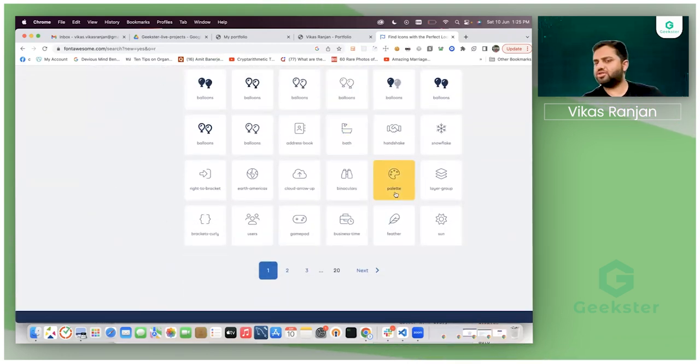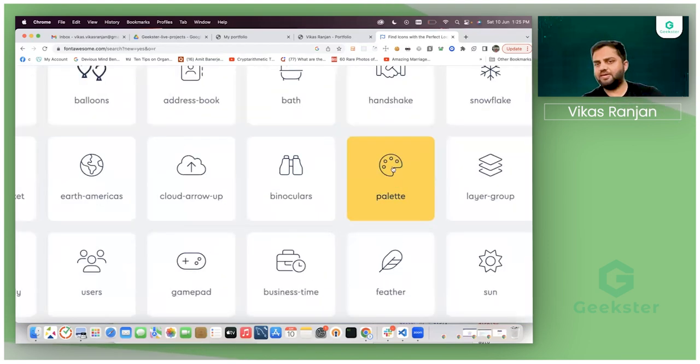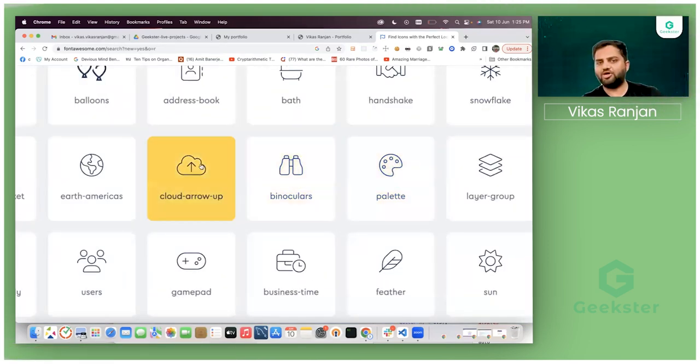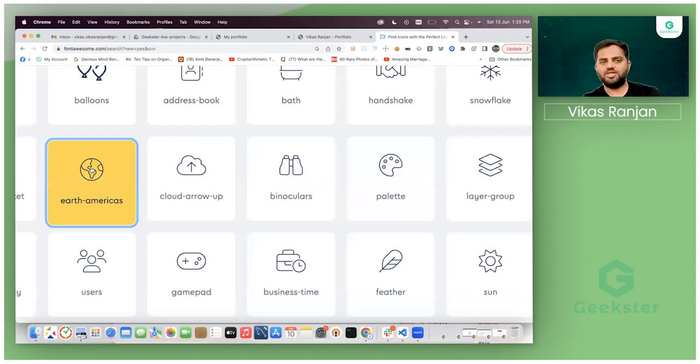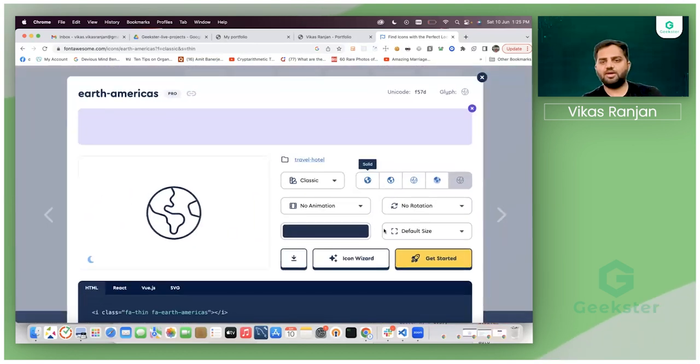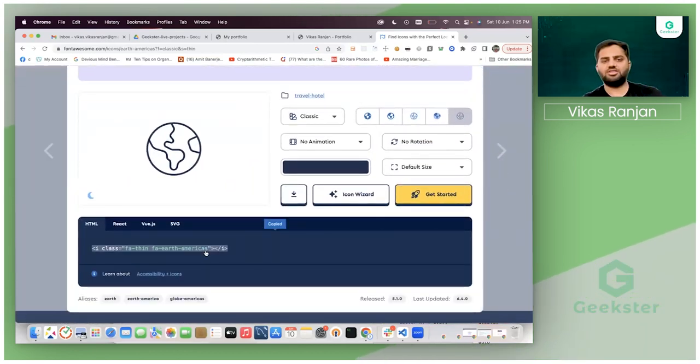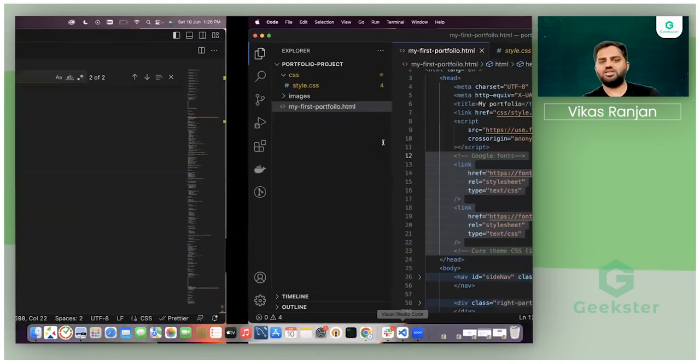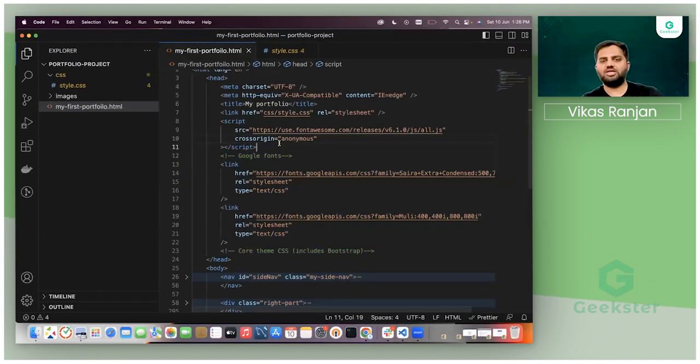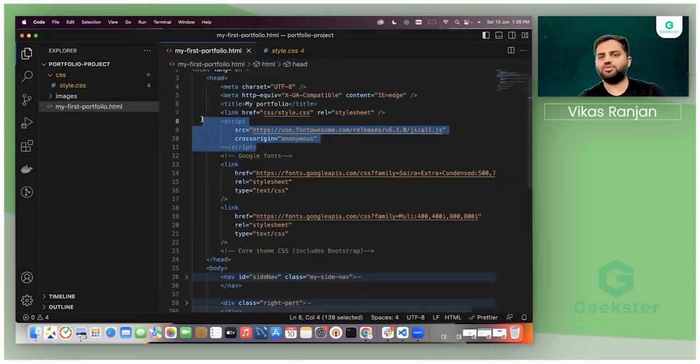And using them also is super easy. If you want to use this palette icon or binocular icon or upload icon or world icon, you just have to click here and see, this is the code that you need. But before using this code, you have to import the CSS. See, this is the Font Awesome code that you have to use.